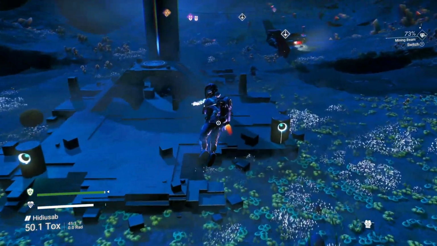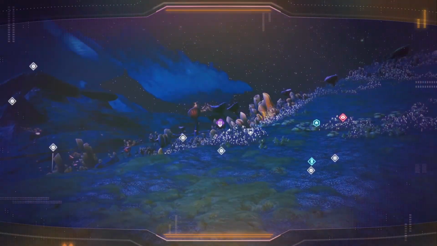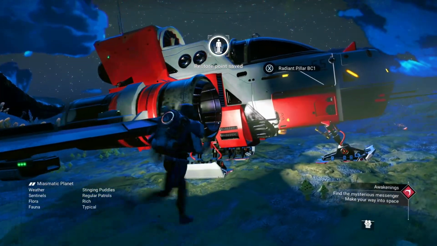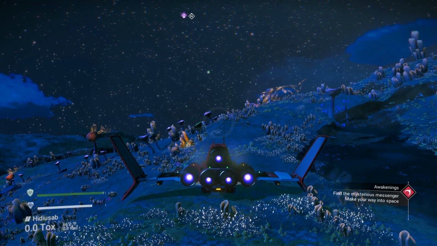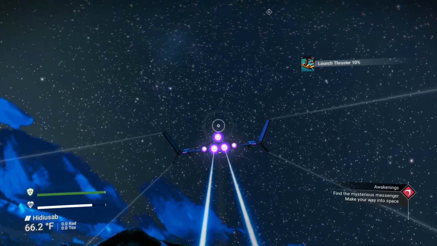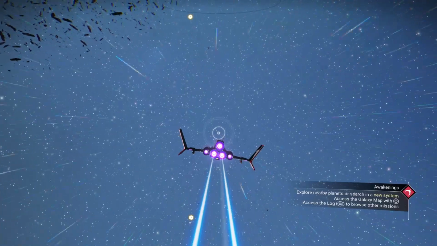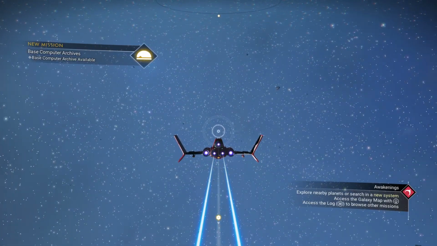We'll fly back to our ship. I was hoping to find a few more things around here, but it doesn't look like it. And we're getting to that mark already. So jump in, jump out, make a little save, jump back in. And what's it tell us to do? Find the mysterious messenger. Make your way into space. And that's what we're going to do. And away we go. All right. We'll pulse out here a little bit. There we go. Explore nearby planets.